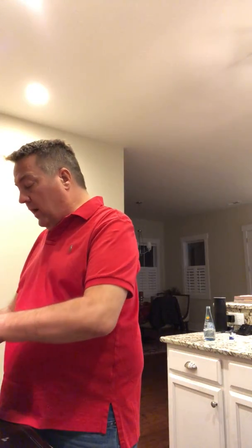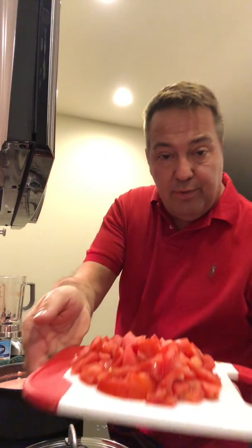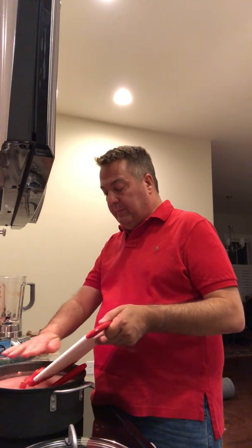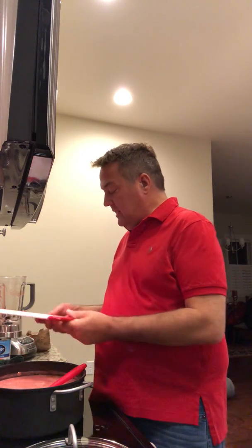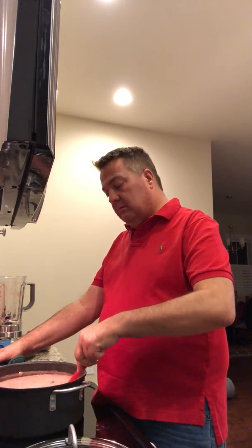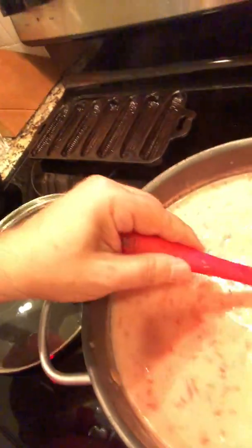So because I have one cutting board, actually I have two, but I have one out. The next thing I'm gonna do is take these beautiful chopped tomatoes that match my shirt, and I'm gonna push these right into the soup, just like that. Easy peasy, as my sister would say. Oh, this is good. This is looking really good. Let me show you what's going on here. So I've just got a few of the pieces, okay? This is gonna cook down.